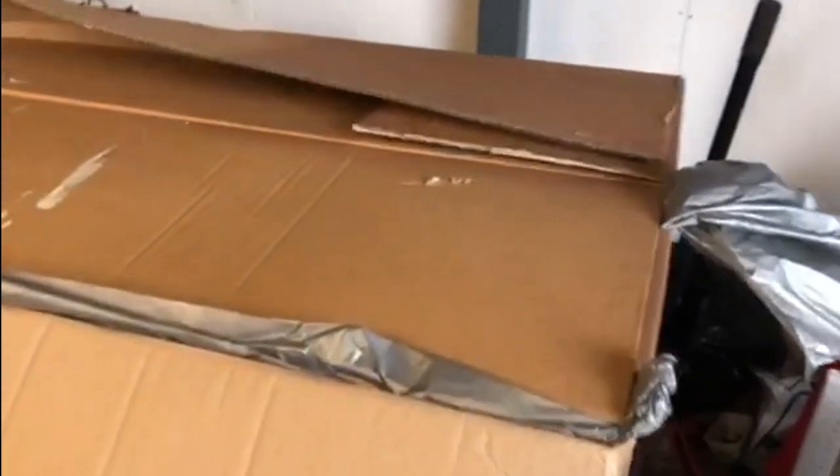It looks to be very well packaged. Oh, that one's empty — it's obviously just a box within a box. The real deal must be in here then. Oh yes! There's expandable foam in here. If you can see this I'll go to the other side so you can see — somewhere in here there's a bit of glass, hopefully.